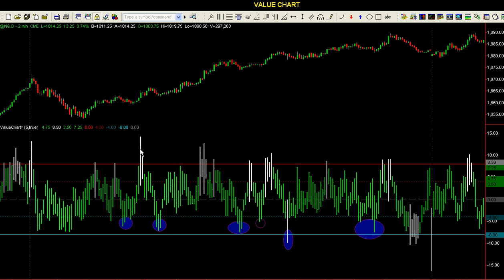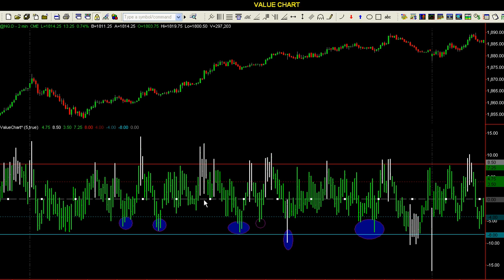It was just specifically designed to give you high probability entries with a trend. In other words, you would need to have another way of determining what the trend is and the strength of the trend, or the momentum of the trend. So those two would be key, and then the value chart would help you enter, or would help you to get in on high probability entries.